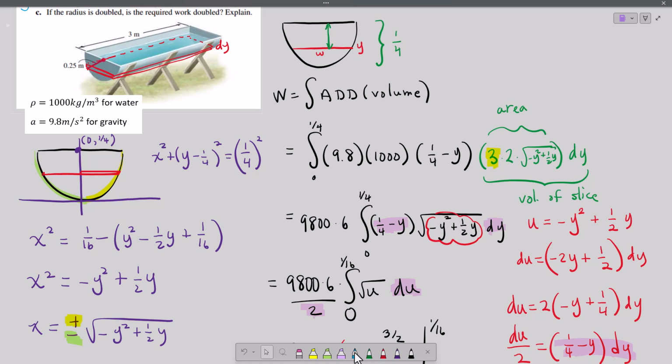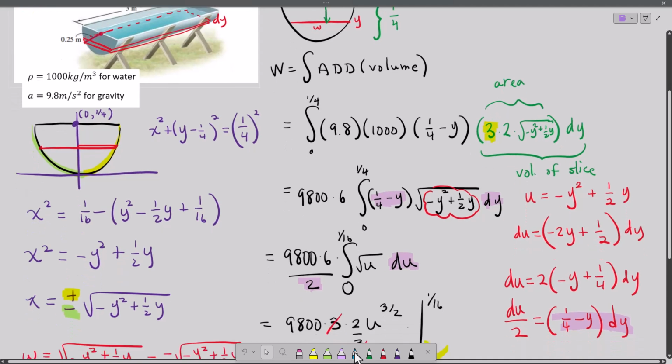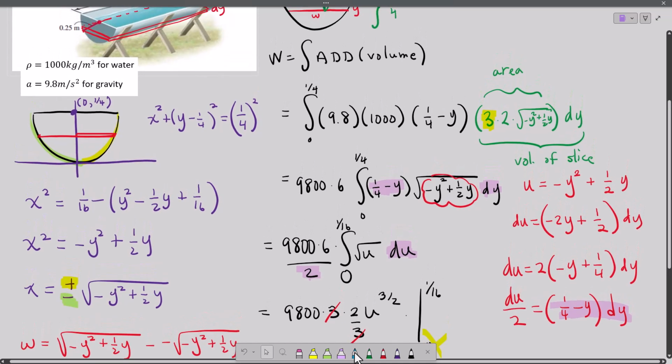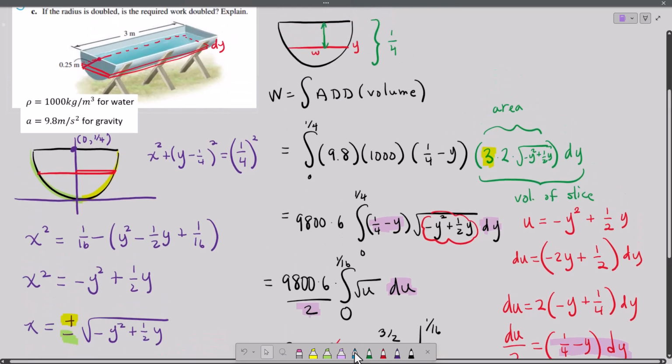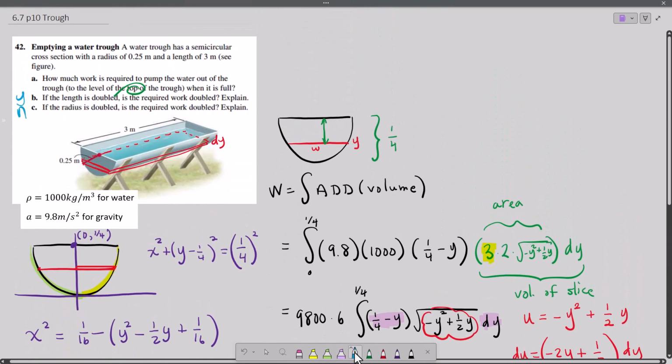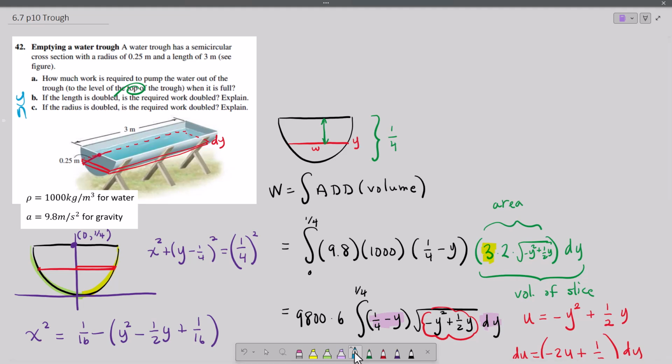Now if we look at where the radius is in here, we had to use that radius to build the equation of this circle. And that equation is going to be dramatically different. It's not just a multiplication of 2 out in front. So this is going to be a no. When we double the radius of this circle, the problem's dramatically different. But it's not different in a constant multiplicative way.